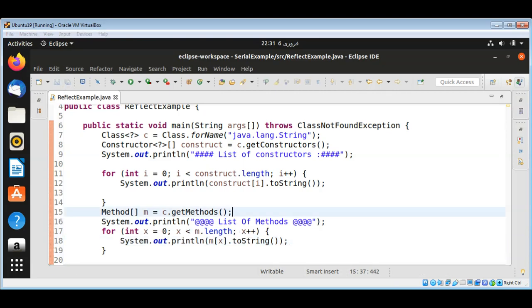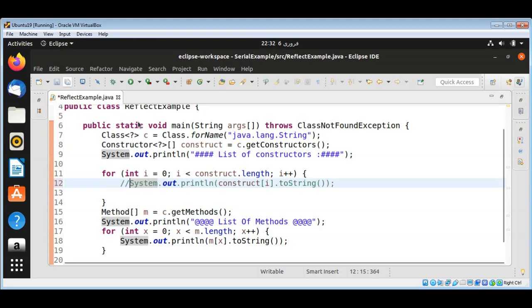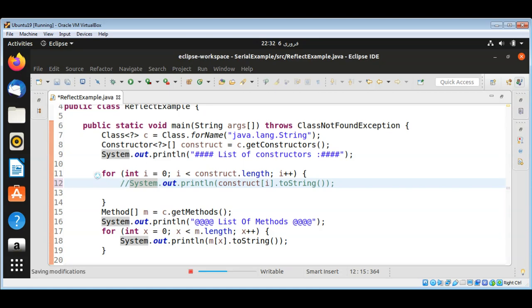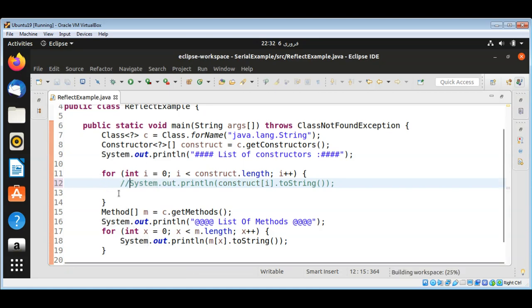And now I just need to run our program and we will also see the list of methods. I will comment this out so we don't need to print the name of constructor again. We are just going to comment this whole for loop.